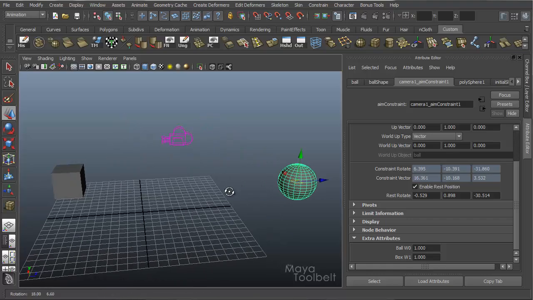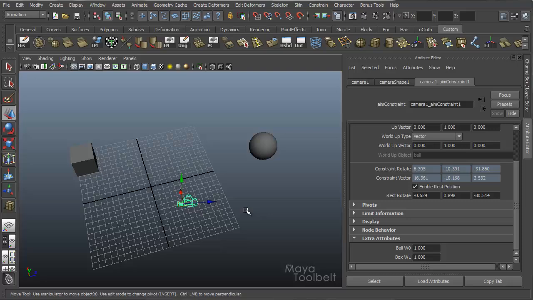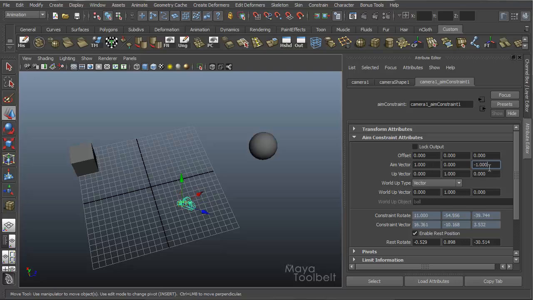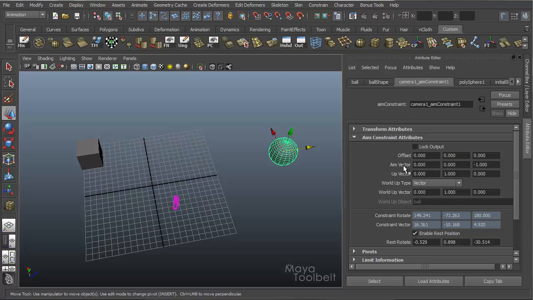So what's happening is when I move the two objects, the aim constraint is trying to look at them both at the same time, which is failing miserably right now. Oh, my aim vector is X. Let's do this. There we go. So what it's doing now is it's looking between the two. I forgot that when I applied the aim to the box, I had the default values, meaning that the aim vector went back to a positive X as opposed to a negative Z. So it had flipped my aim vector around.